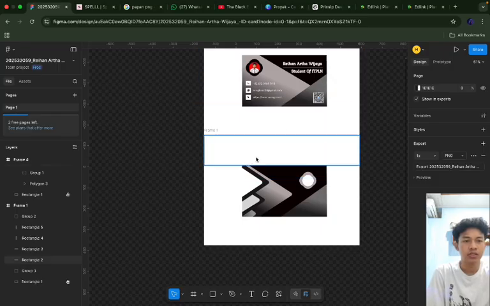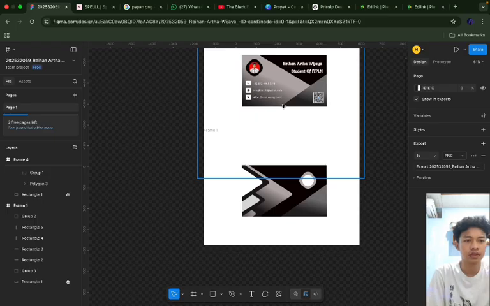In conclusion, this ID card design was created through structural steps, starting from concept planning, layout creating, add visual element, and text to the final refinement stage.